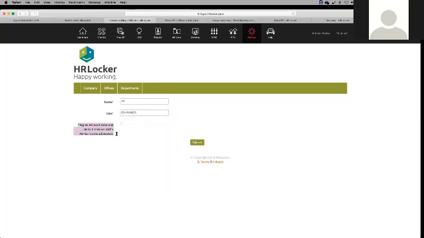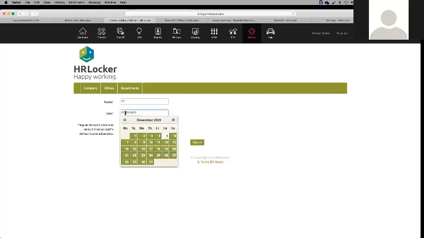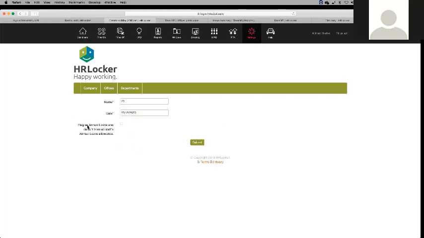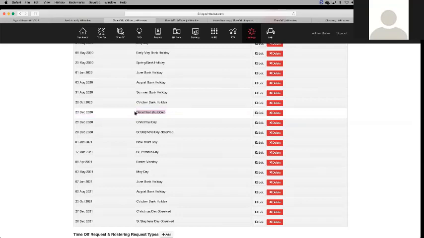And this is the important bit here. Flag as annual leave or deduct from staff holidays. Is this a day that comes out of people's leave, or is it a day that you just give people? If it's a day that comes out of people's leave, put in the flag as annual leave, or if it's a day that you're just giving to people, make sure that you don't tick that box. So I'm going to put in here December shutdown. You'll have to do that for each of the days that you're going to be shutting down for December 2020, which is a really good thing to be putting in at this stage. Just so when people log into the system, they'll know, okay, I've got 4 days that I have to take in December for Christmas shutdown.